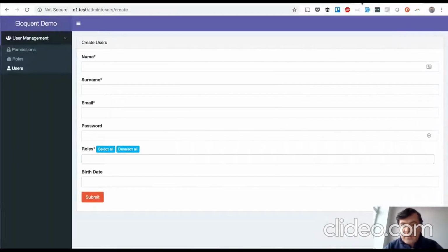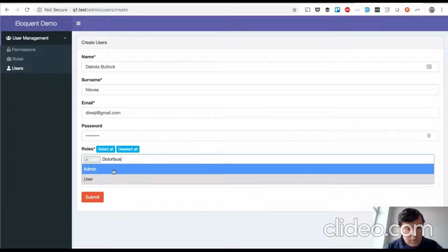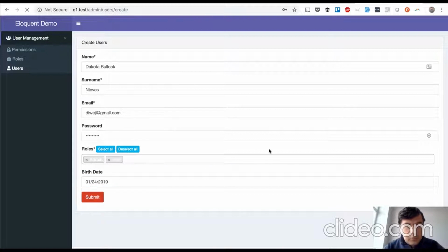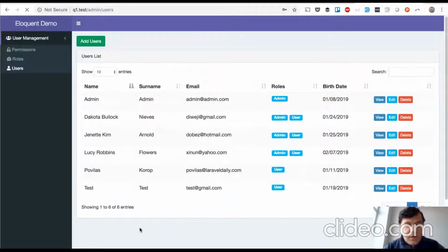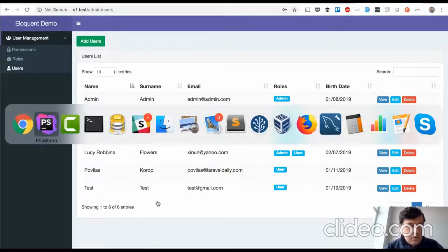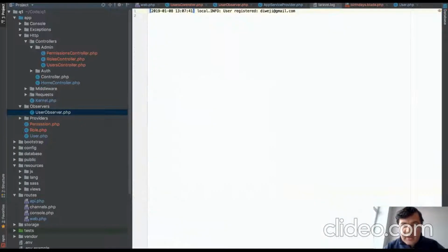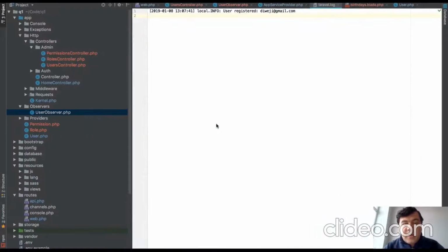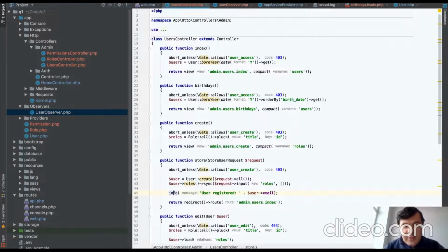If we submit the form, I'm showing that with form filler with Chrome extension. So we have new entry, and in Laravel log we have this. So info, user registered, and with our exact email. That is fine, but how to move that away from controller to somewhere else?